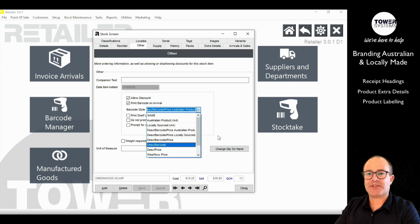So that's receipts and labels. The next thing we probably want to do is be able to search for these products if customers are asking us questions about them, or report on these products to understand if we're having this new focus in the business, whether these products are performing or not.